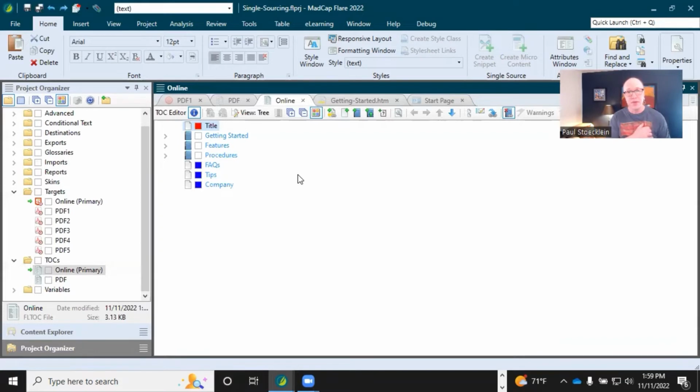But if you have a situation where you don't have that many conditions involved, that many differences, then this might be the best way to go. Just wanted to let you know you have this option too when it comes to applying conditions to different things in a Flare project.